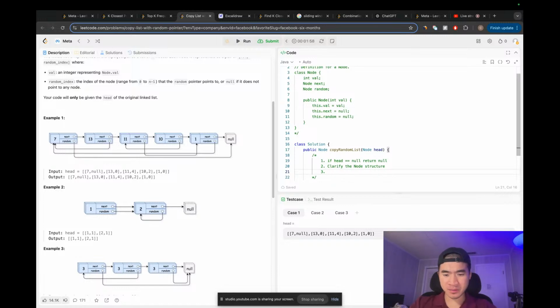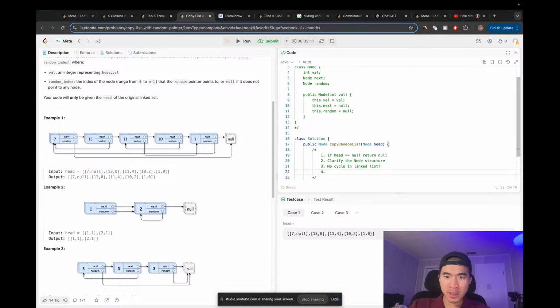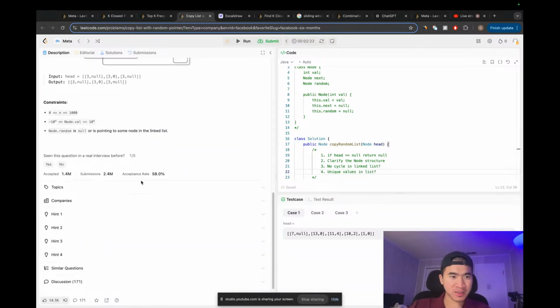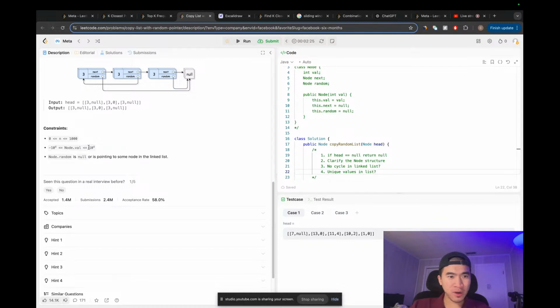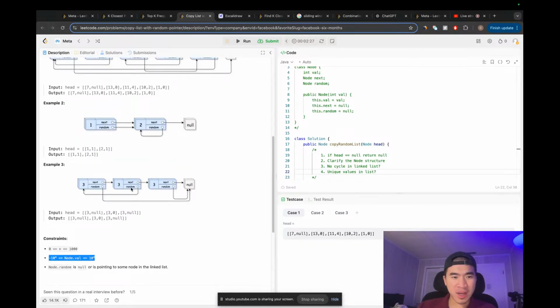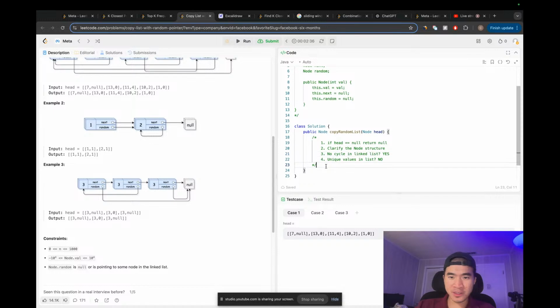I mean, we want to do a no cycle, just to make sure that we don't go into a cycle in linked lists, because that would be hard to determine. Okay. And 4, unique values in list. Let me check the constraints. It's not guaranteed that it will be unique right here. No. Yes. Okay.